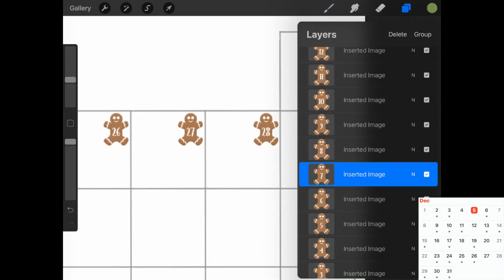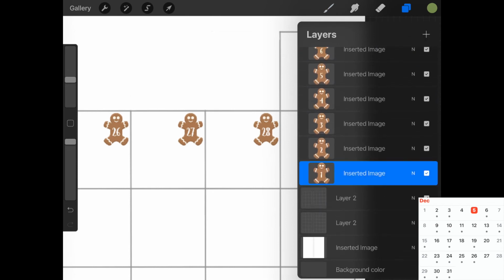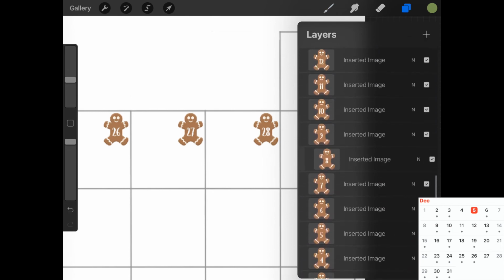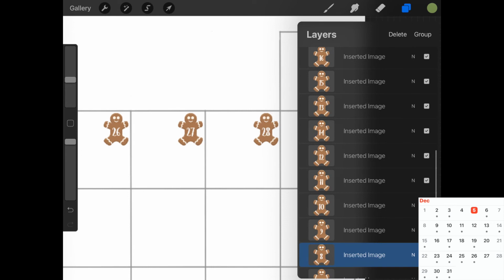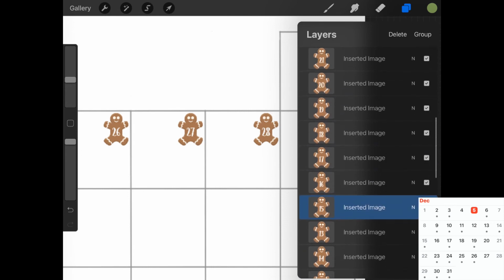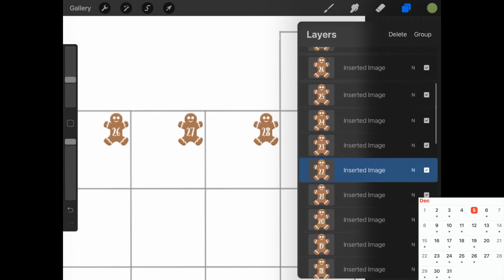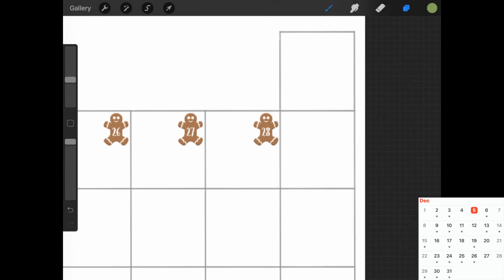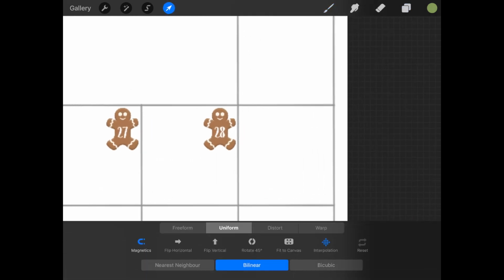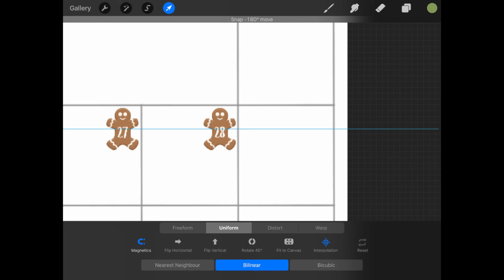So Sundays we have the 1st, 8th, 15th, 22nd, and 29th. Take them, slide them on over.